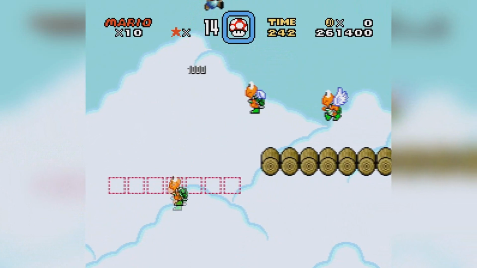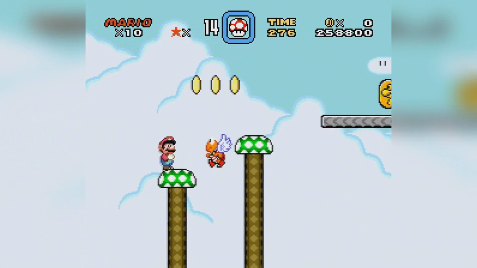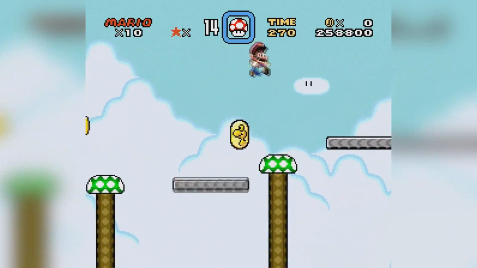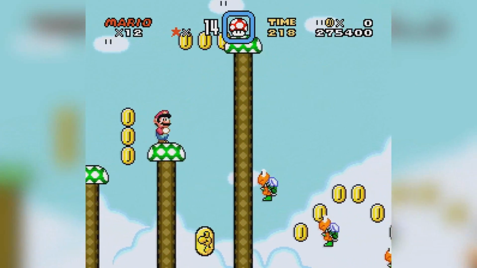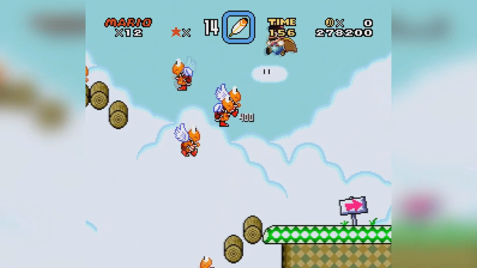This is not the end of your suffering because of these platforms that go down when you stand on them. But when one goes down, the other one goes up, so some really tight and difficult jumps are required to beat the level. Thankfully, this level is pretty short, so eventually it will be all over.